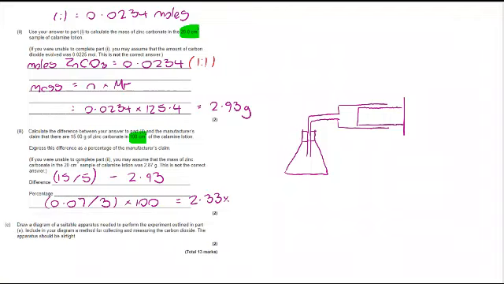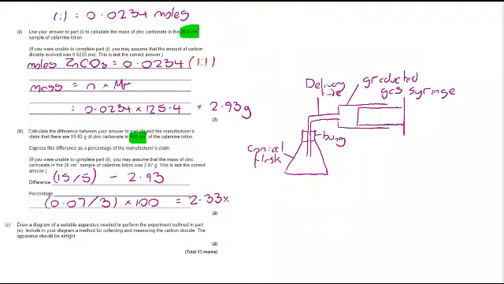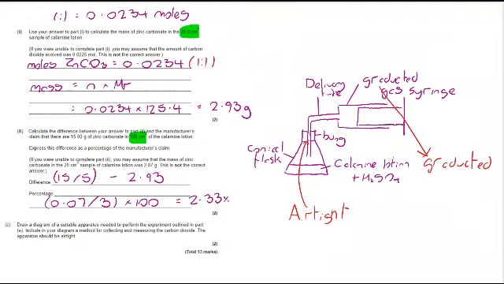What's really important with this is that you do then go on to label. And I've said there, this is a graduated gas syringe. It needs to specify that it's graduated because we need to know that we can measure specific volumes. I've got my delivery tube labelled, I've got my bung labelled, I've got my conical flask labelled, and I'm putting my calamine lotion and H2SO4 in there as well. The two things we needed to get the 2 marks, the bits that were absolutely essential, were: is it airtight at the point that the gas is being produced and going out of the conical flask? And the second is, have you made clear that it's graduated where we're measuring the volume of gas?